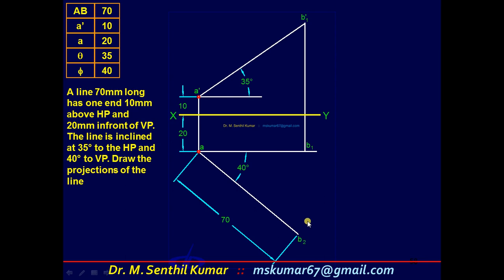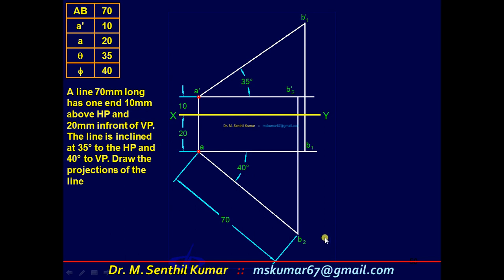Now complete the corresponding other view, the corresponding front view. How to do it? Draw a projector from B2 and a horizontal line from A dash, thereby you will get the point B2 dash. So you obtain B2 dash. Now you have completed the preliminary front view set A dash, B1 dash, B1 and A, and you have completed the preliminary top view set A, B2, B2 dash, A dash. After doing this, the subsequent steps are very standard steps for any problem.